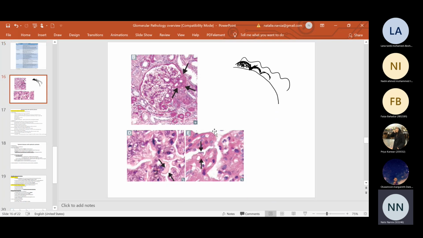And the last two diseases are systemic conditions. Mesangial proliferation is here: mesangial cells, mesangial deposit and mesangial cells. You see, these are mesangial cells here, and tram track appearance is this. This is PAS staining, and this is just hematoxylin and eosin staining. That is mesangial cell. Multiple mesangial cells you should find. Normally, mesangial cells are few in the basement membrane.